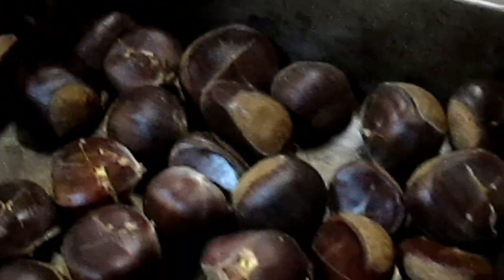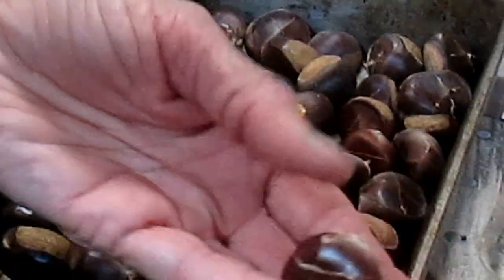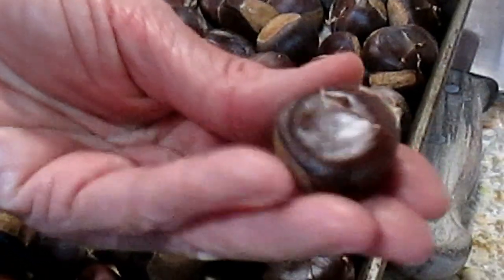It's actually quite fast, but you have to have a good firm hold on it. We've got a hot 350 to 375 degree oven waiting. We're going to throw them in and roast them — for a small size like this, which is a pretty common size, maybe 15 minutes.